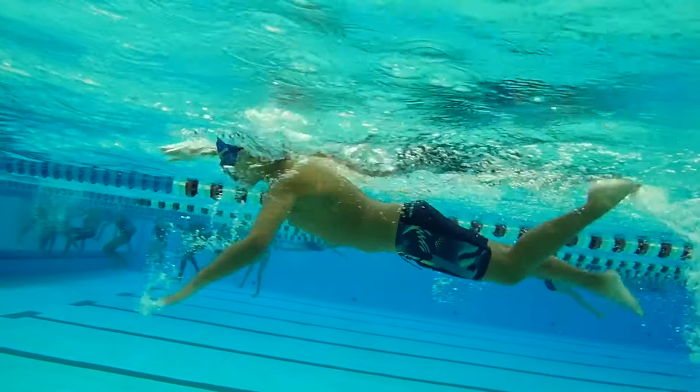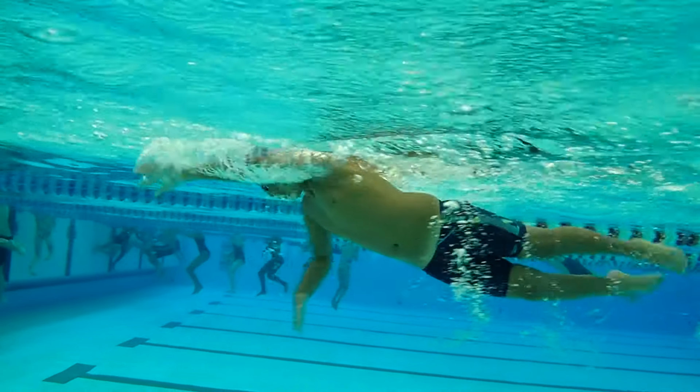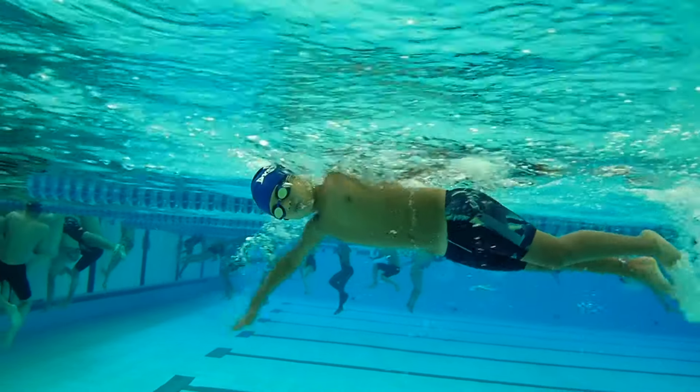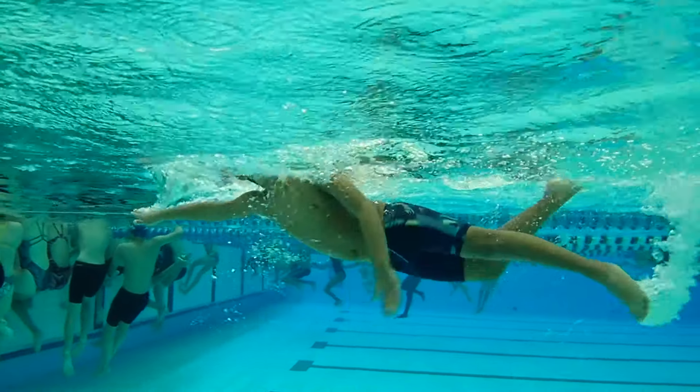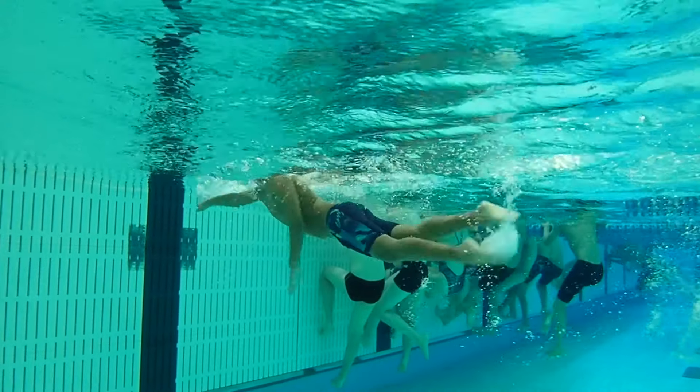Snap the hands all the way to the back of the kick. And speaking of kick, let's not forget to go up and down six kicks every two strokes — that means your feet never stop. Got to keep those feet moving. Let's not let the kick stop and let's not cross over. Good distance on the kick and really stretch it out.